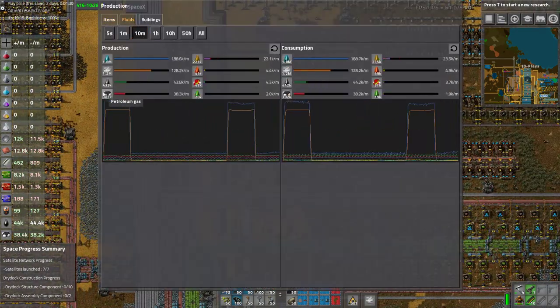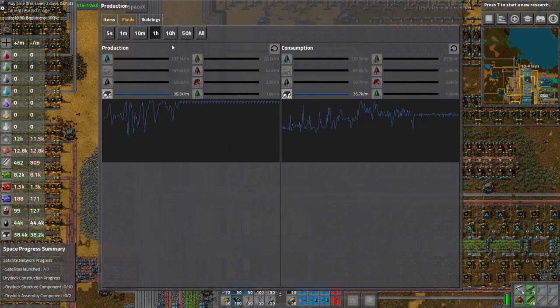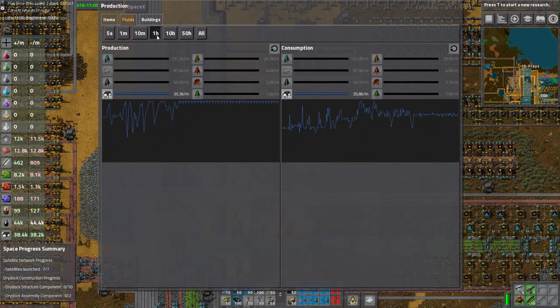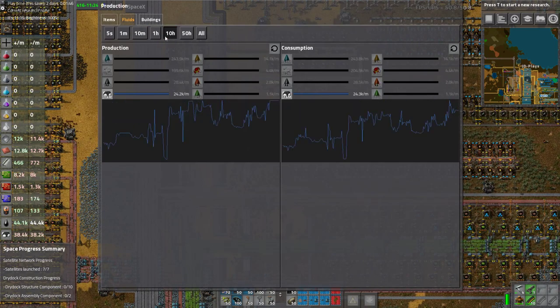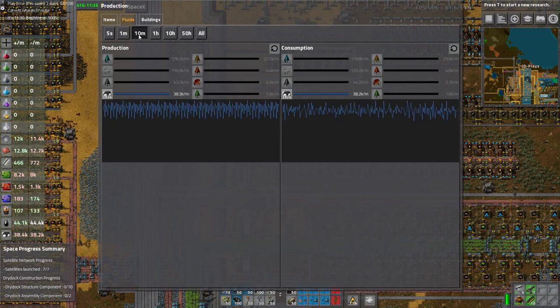Fluids, 10 minutes, petroleum, 1 hour. We've been using it close to max speed for quite some time. And we are definitely maxed out now. Yeah, we're definitely maxed out now.